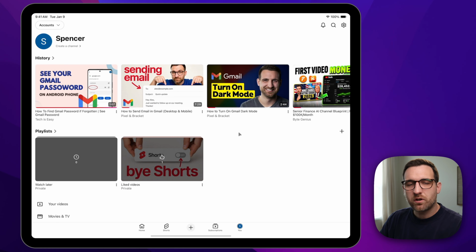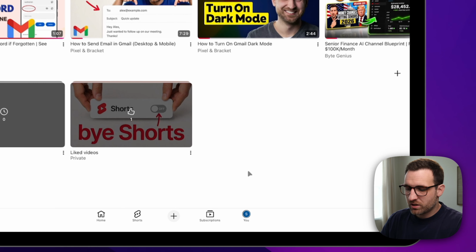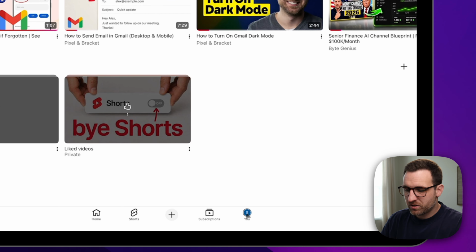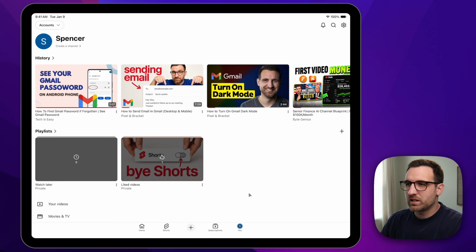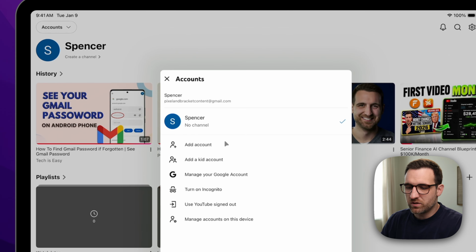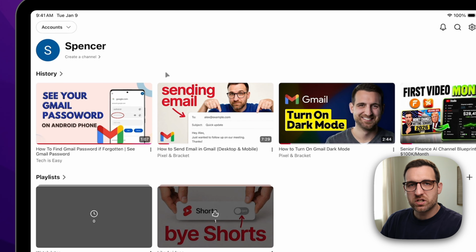And if you're not already logged in, make sure you sign in to the account that you want to be signed in on. You're going to click on your little account profile picture. It's in the lower right section of your screen. And then once you're on the correct account, if you do need to switch accounts, it's going to be up here in the accounts drop down. You can add an account, you can switch accounts, you can log into the account you need to be logged in on. And this is the account we're going to create our channel on.